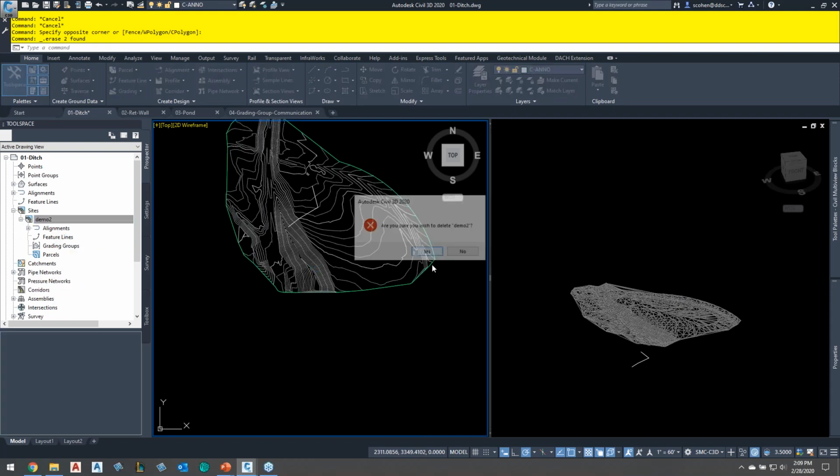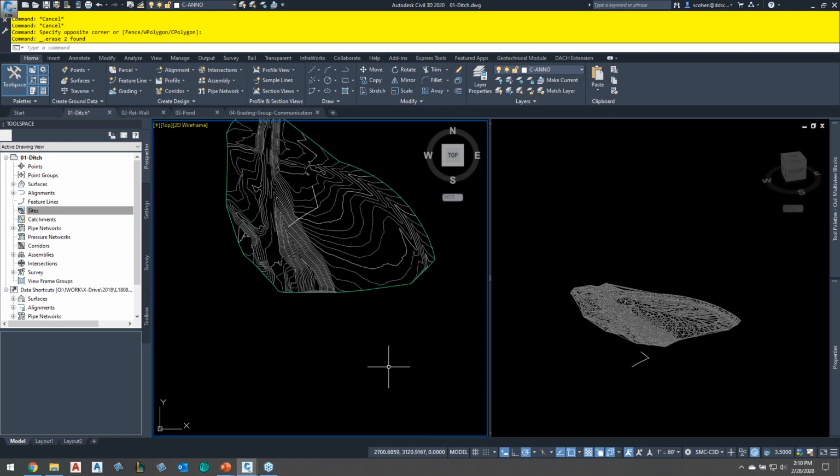One of the things about working with grading objects you may have heard or seen on forums, et cetera: grading and feature lines, mostly grading groups, can sometimes act a little hokey, where things start to act kind of weird in your drawing. What I recommend you do is run an audit often as you're doing grading, and then also save often, because sometimes if you do really complicated grading, it will crash. So just save often as you make minor edits to your grading objects.